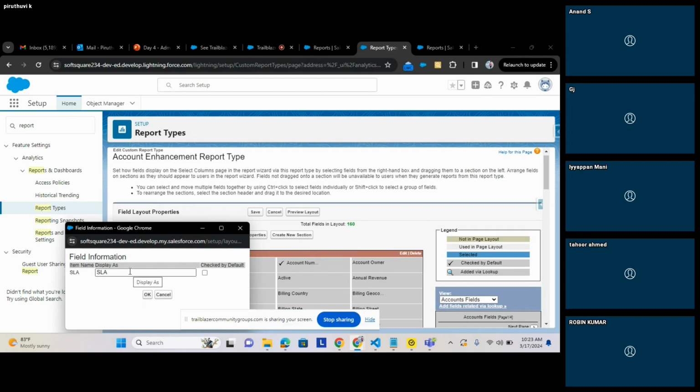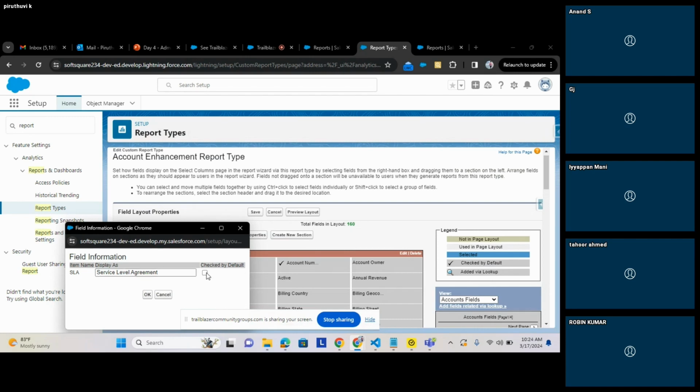So this is the place where you can rename the label of a field only for reports. So right now let me just rename it as service level agreement, and this is the checkbox which I mentioned: if you think this field should be populated by default when you create a report with this report type, here we go.